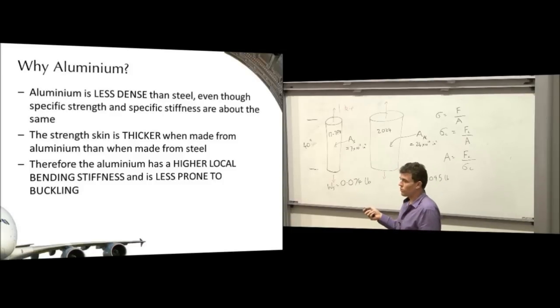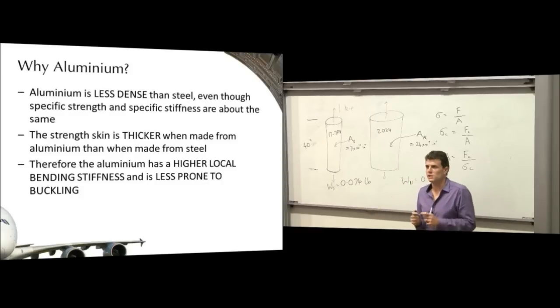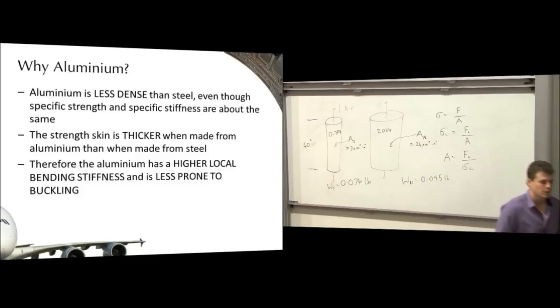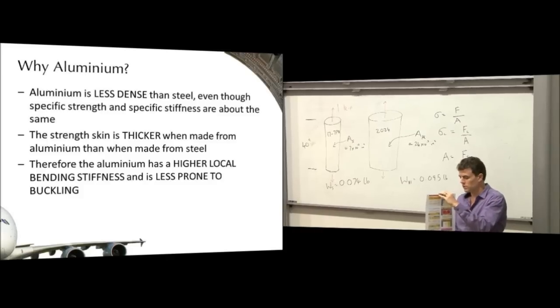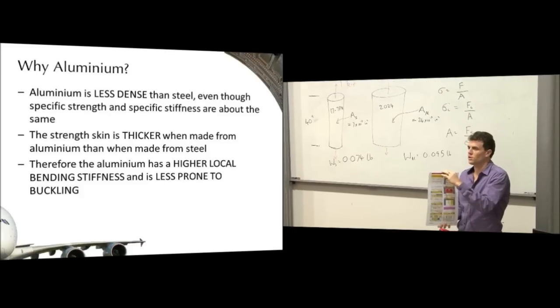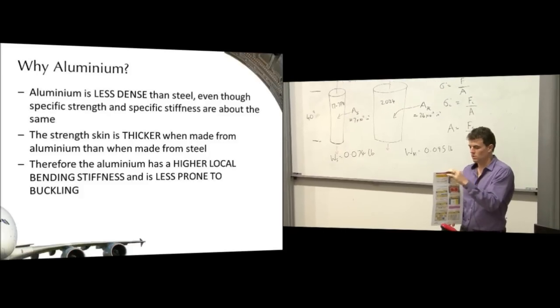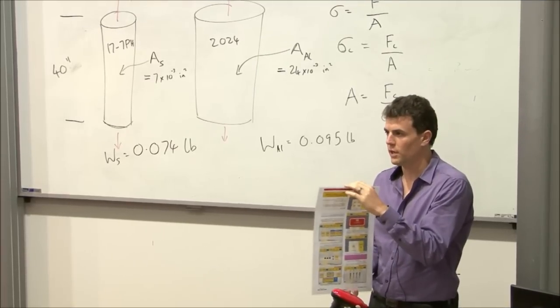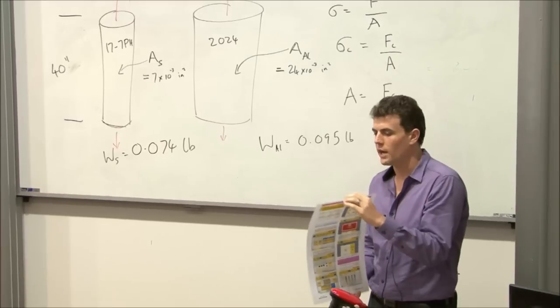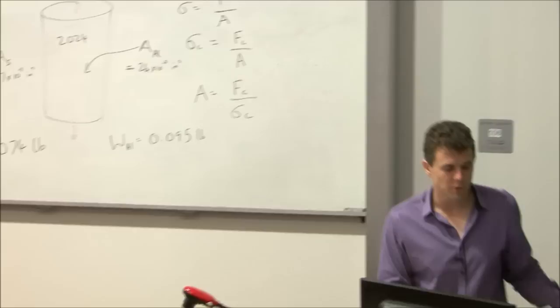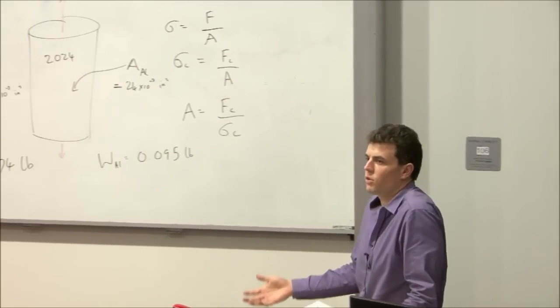Now, the thickness actually gives us a really key advantage when you load in compression, because when you load in compression, things tend to buckle. They tend to displace out of plane, like last week I showed you with the bit of paper. The thinner something is, the more prone it is to buckling. Even though the stiffness of the material plays a role, the biggest factor in that calculation is the thickness. It's a t squared or sometimes a t cubed effect, where the thicker something is, the much higher its buckling load. So the reason we use aluminium is because large chunks of our aircraft are loaded in compression.